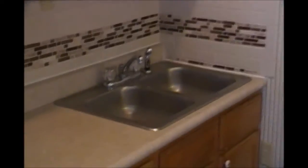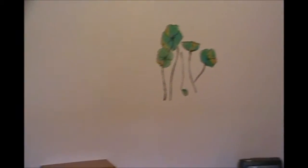Okay, I am standing inside the door of my new apartment. See? Door. You can see the whole apartment from here. There's a kitchen. It's really got plenty of... turn that light on here. Plenty of cupboard space. It's got the sink, and that's all the counter space I have there. But then you look straight ahead. There's the bathroom. Look over here, and there's the end of the living room.